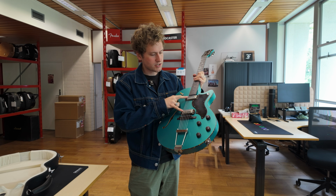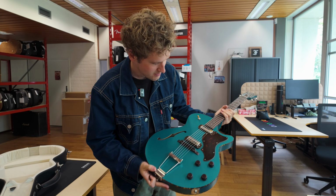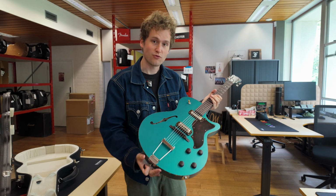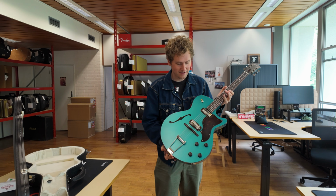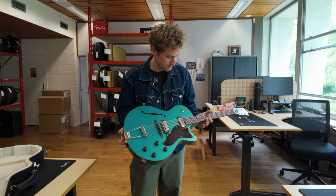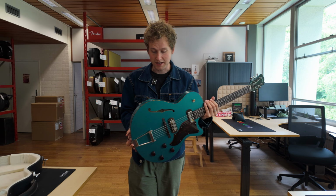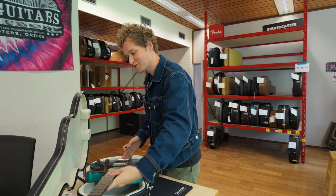The pickups are Righteous Sounds. There are two models, I think Cathedral and Bishop. I don't know what these are, but this is such a cool and retro look. And with the flat wound strings on here, it's just a complete retro package. It's a really cool guitar in my opinion. I really want to pick this Ladybird again for the new arrivals, but I'm going to maybe open one more guitar. This one is my choice for now.